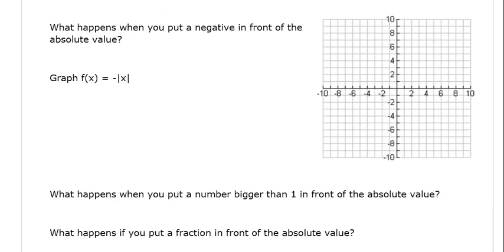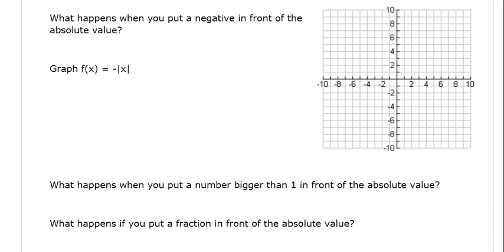Next graph. What happens when we put a negative in front of the absolute value? Well, that took it and flipped it upside down. Mathematically, it's a reflection across the x-axis. Now notice nothing was added or subtracted at the end, nothing added or subtracted on the inside, so our origin is still 0, 0. But now instead of going up 1 and over 1, we're going to be going down 1 and over 1. Okay, and then we do the other side of it as well. Now we're connecting this way with arrows at the ends.